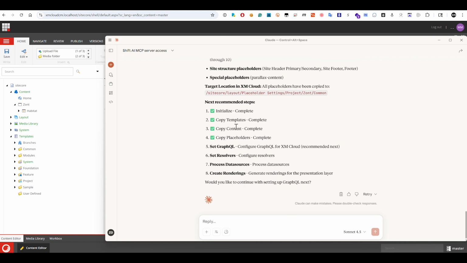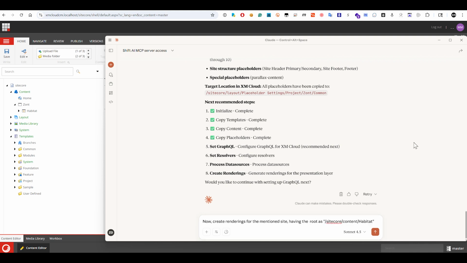At this stage, since we already have placeholders, we now can go and convert and create renderings. This was one of the most complicated procedures, but execution is very simple. I ask it to create renderings for the mentioned site, which has the root item as at this part a dual database.